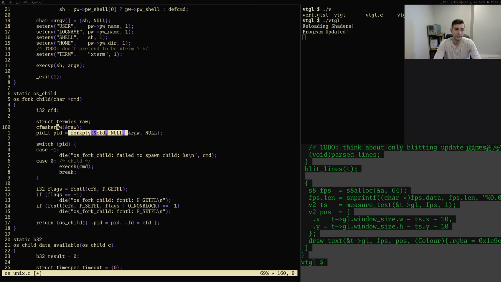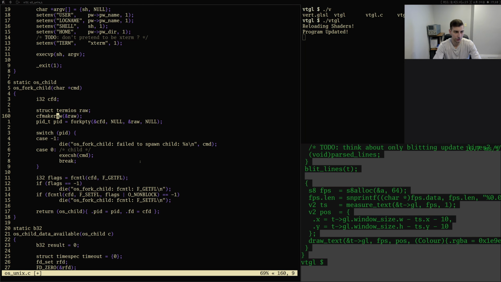But all this has done is set it from the child's side. So when the child just goes to write to that file descriptor, like its side of the file descriptor, it doesn't see any buffering or anything going on. But I'm thinking that possibly we should be setting this on the parent side as well.